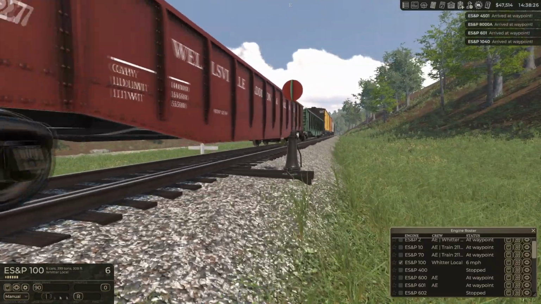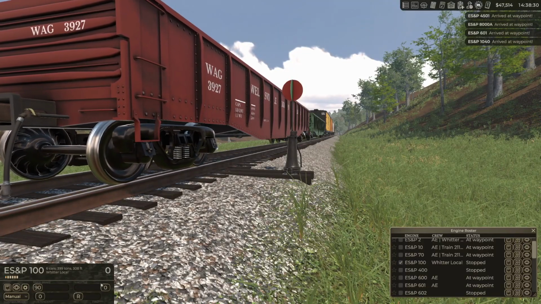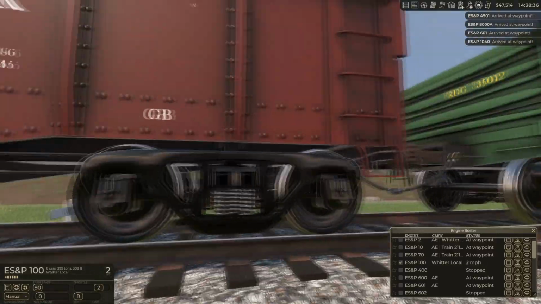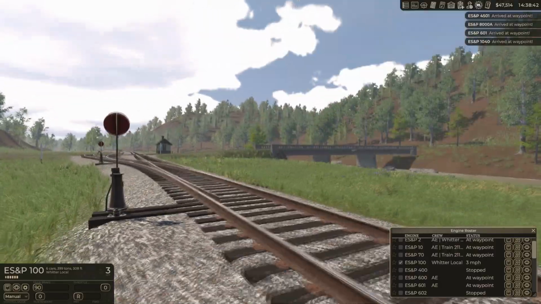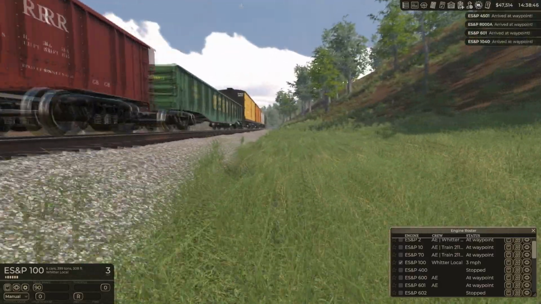We will kick this onto the main, because I just realized that can be done a little bit easier. Why did I stop so abruptly? We can kick this onto the main, and if it doesn't go too far, it's going to be fine. We'll kick this out of the way. Alright, so there we go. Line that switch there.